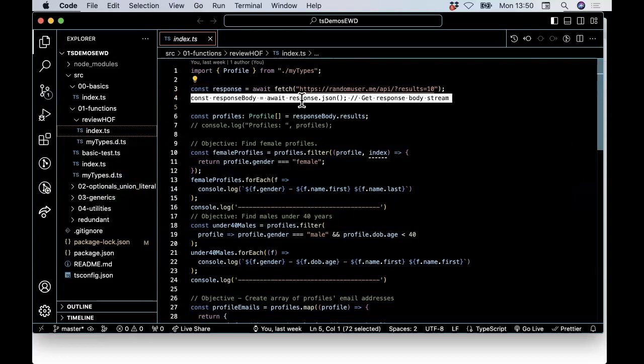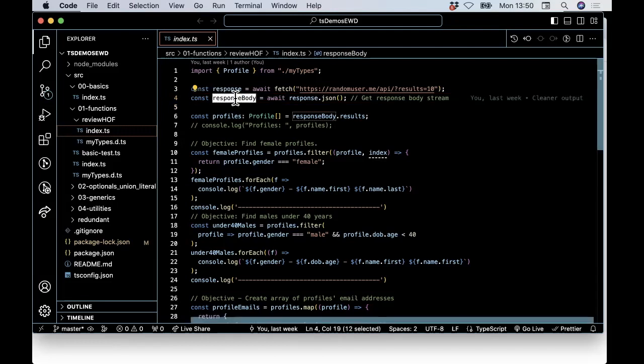So this line here is just reassembling all of the data that has come back into one structure. A response body, as its name suggests, will be the body of the HTTP response that comes back from this particular API. And I've shown you there in the browser the structure of that.